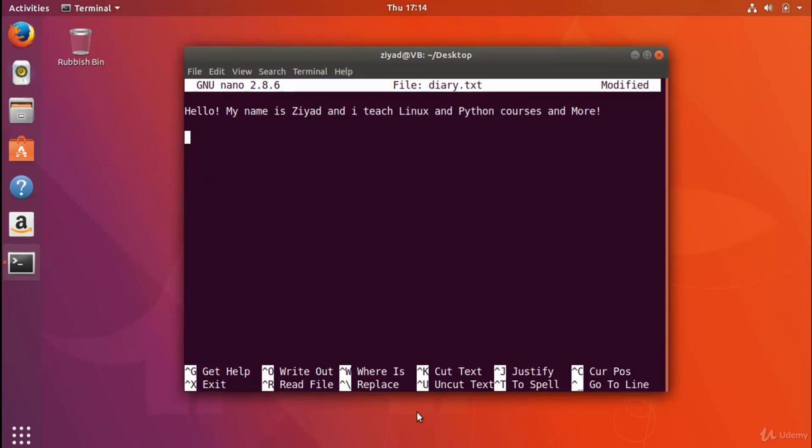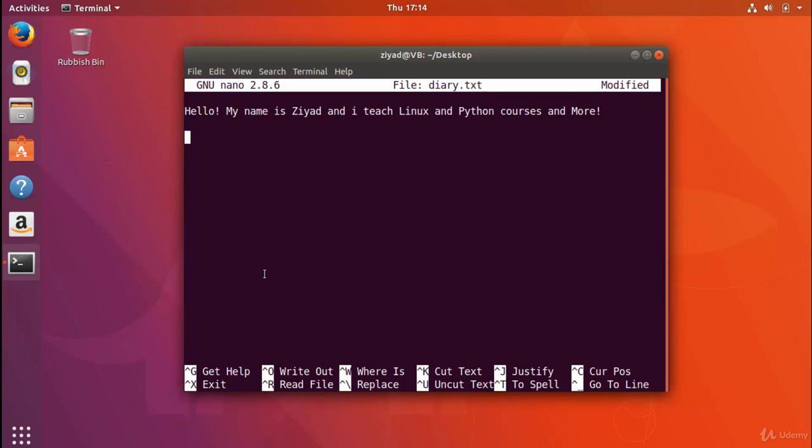Now down the bottom, you can see that there's actually a little toolbar that tells you some of the things that you can do in Nano, and the options are in the white squares and they're in the form of keyboard shortcuts. So let's show you how to read them, okay? In Nano, the little arrowhead that you see here, the little hat or the caret symbol, means the Control key on your keyboard. For example here, we have the get help option from the toolbar, and it's given this shortcut here. It's got the arrowhead and then a capital G.